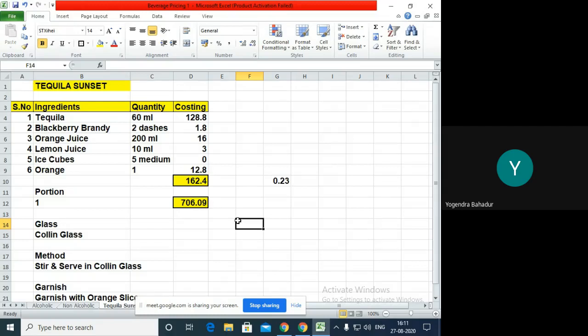And again, I'm repeating the last part. Whenever we say our beverage cost is 20%, it means that by selling that particular beverage, if we are getting 100 rupees, out of that 100 rupees, 20 rupees we are spending in preparing it, which is considered the cost of that beverage, and the rest of the 80 rupees is considered gross profit.